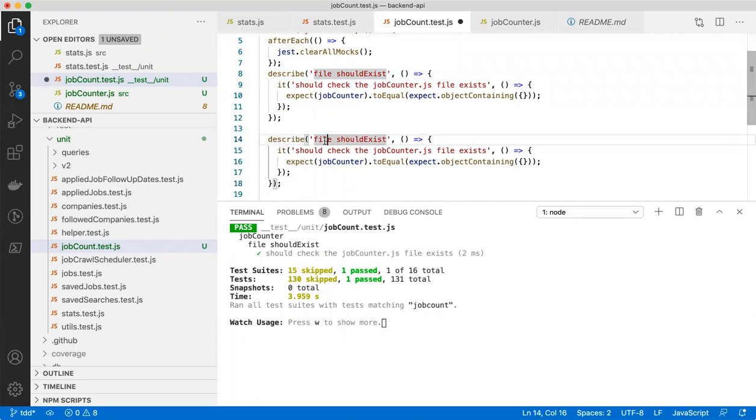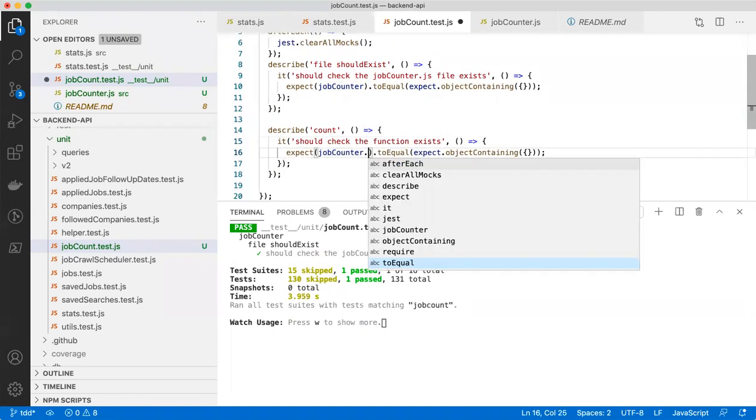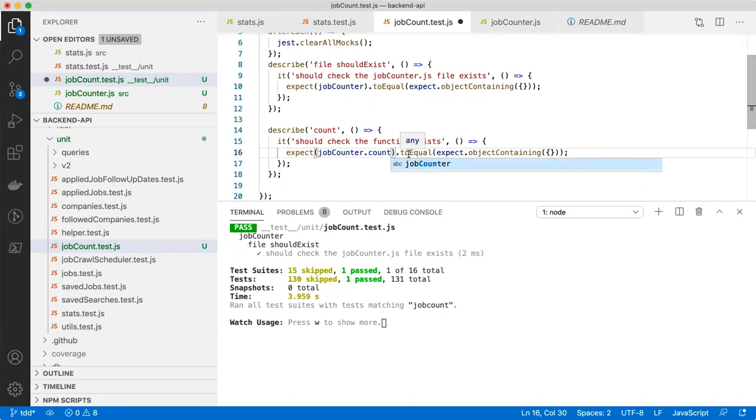So I'm just gonna say count for the function, and then it should check the function exists first. That would mean we have a job counter dot count, which equals, no, it should be true.